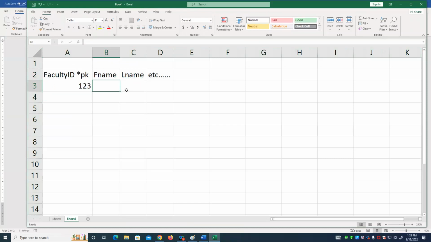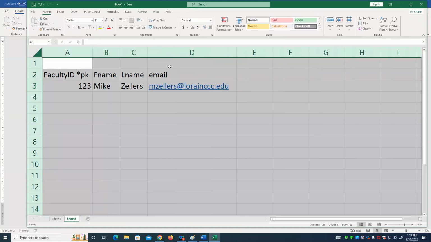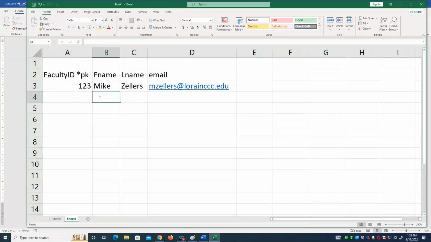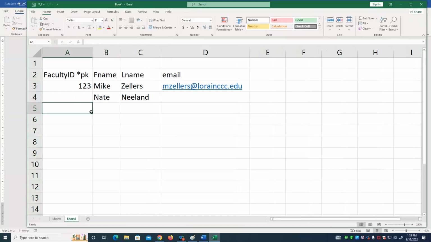My faculty ID is 123, first name, last name. I couldn't have Nate Neeland in here unless he had a faculty ID. So it would not be acceptable to have my database table look like this.